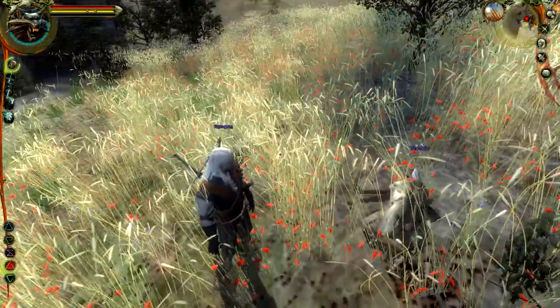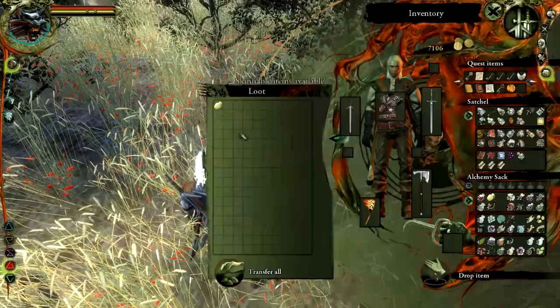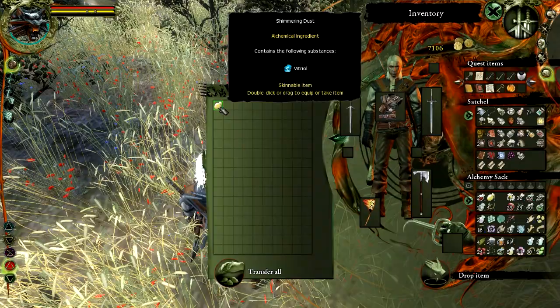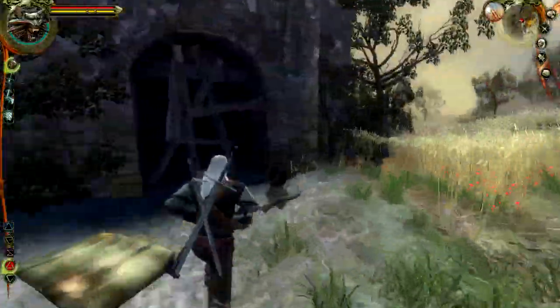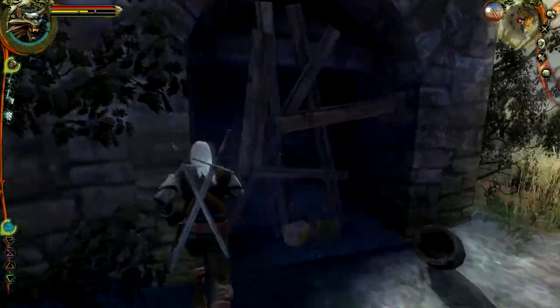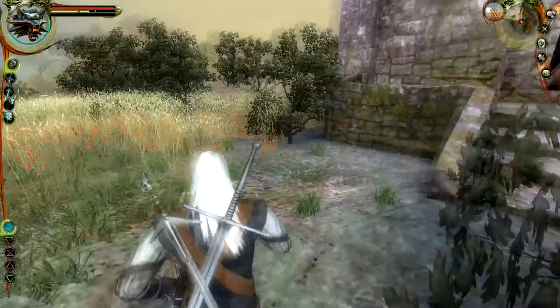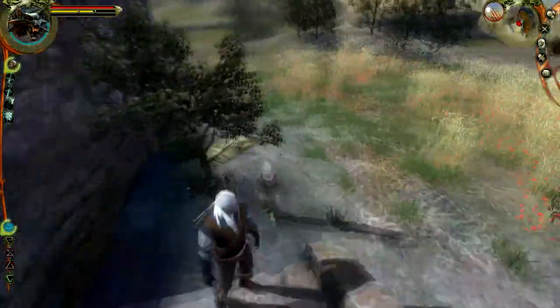Okay, let's go and check out the remains here of this noon wraith and see what they have with them. Shimmering dust, so I'll go and grab that. Yeah, I don't know where the entrance is to this mill. I can't seem to get inside at the moment, so maybe there isn't any easy way in.